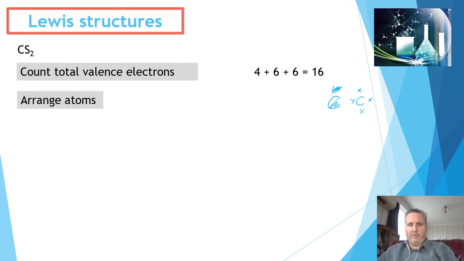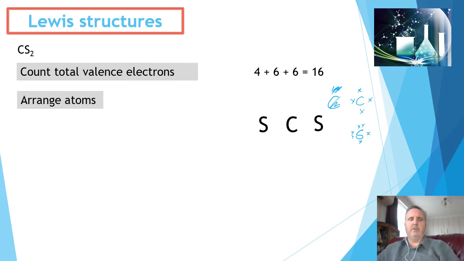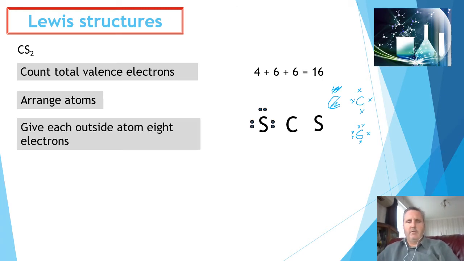With the sulfur, we have 1, 2, 3, 4, 5, 6. There are 2 unpaired electrons. So the most unpaired electrons goes in the center, the carbon, then the sulfurs are placed around the outside. It has 16 electrons, so I'm going to put the allotment of 8 around each sulfur. 2, 2, 2, 2, 2. And then I'm going to put them around the next sulfur. And what you'll notice here is I have used all of my electrons, all 16.